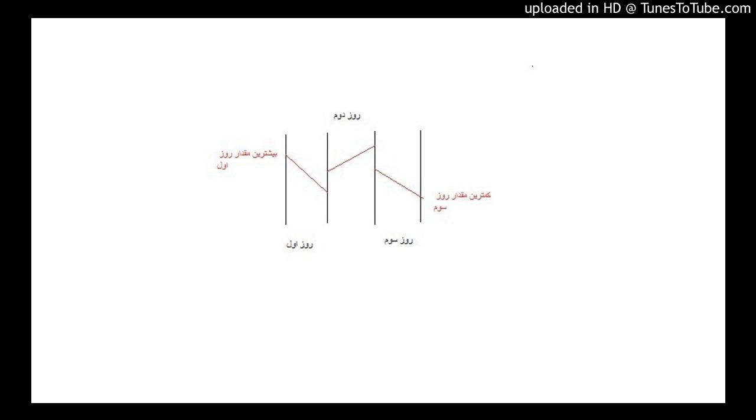Waves are categorized several different ways, by class and by degree, and within each one there's some subdivisions. So if you're dividing the classes up, you have impulsive patterns, which I showed you earlier. These are patterns that go with the trend of one larger degree. It's always defined by the next larger degree. Corrective patterns are patterns that go against the trend of one larger degree. It's very important to realize they don't always go up. Impulsive patterns don't always go up, and corrective patterns don't always go down. This is just publicly acceptable, you might say.